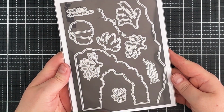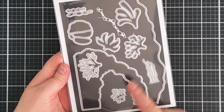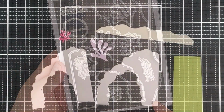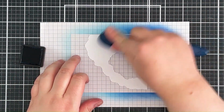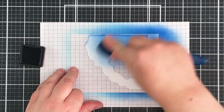Next I've got the Under the Sea Dynamics, and this is a really fun set because you can use it to create lots of different scenes. I have cut some of the layers out, so I've got the cave type piece, some seaweed or coral, and the floor, the seabed, as well. So I'm taking this piece, and it looks a little bit like a cave.